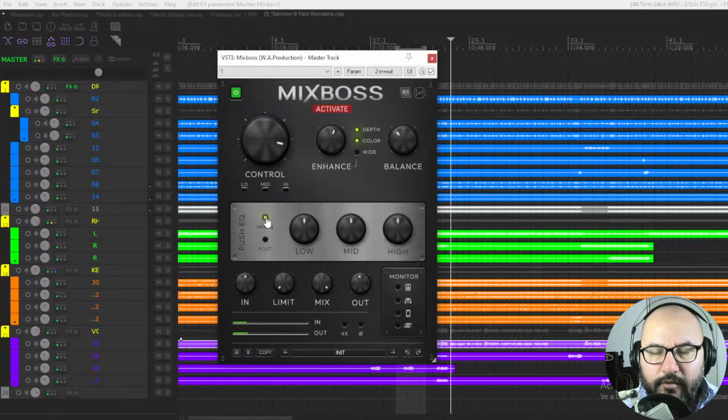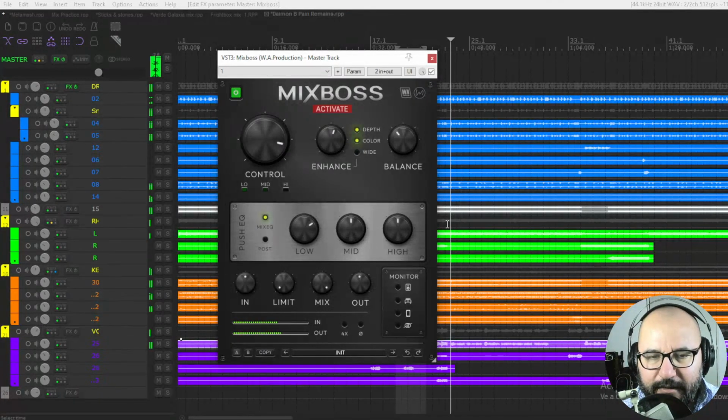Let's use the mix EQ since we're mixing here a rock metal track. It has a very pleasant low end and high end, very round, like the Baltic style, right?